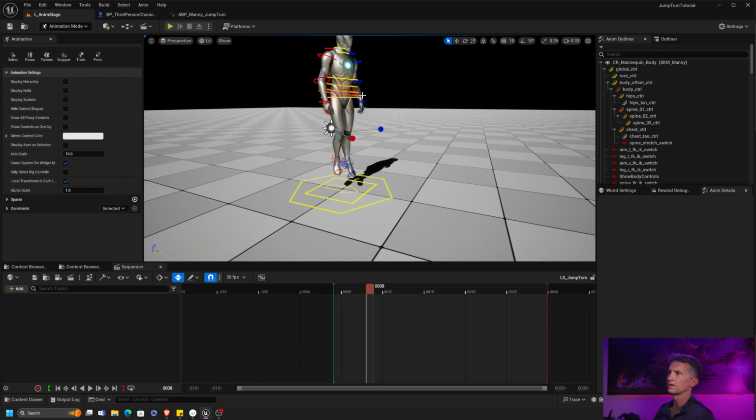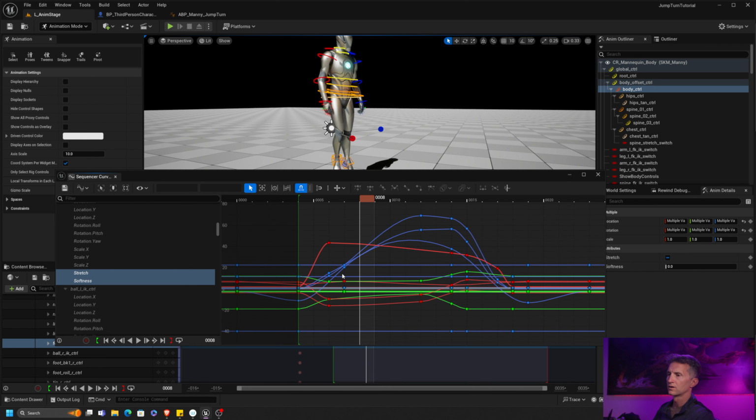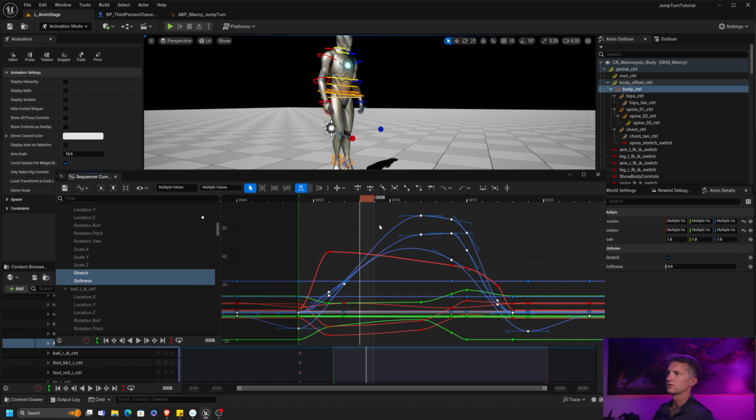Unfortunately, it seems like we're missing an easy way to just show me only the Z values. Basically what I want is to show only these three curves, and so far I've found no way to do that. So if you know how to do that, please tell me. But I'm right in the middle of a tutorial, so that's kind of hard to figure out. So let's just take these.